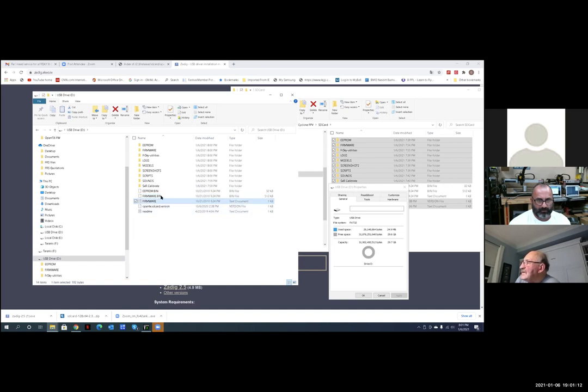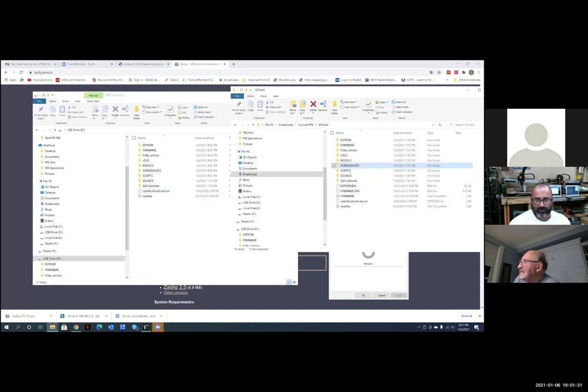So what I'm going to do is get rid of these. These shouldn't be on here. And this is because I was synchronizing the wrong spot. So I'm just taking this off. And then what we're going to do is go to your SD card here because that means they're going to appear here as well. So we're going to delete these. Okay. So that should take care of that.